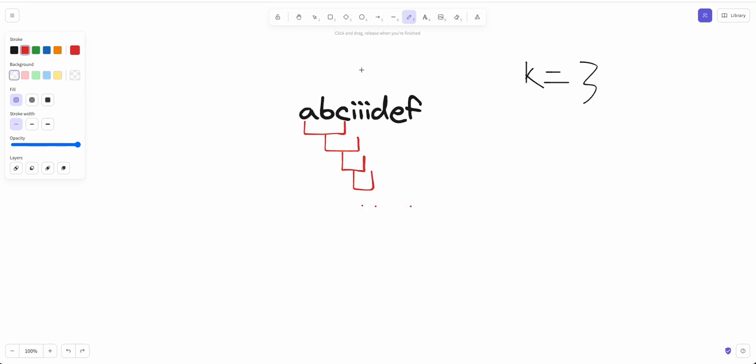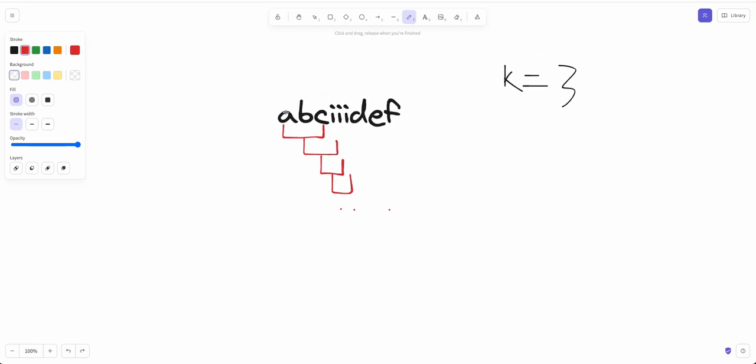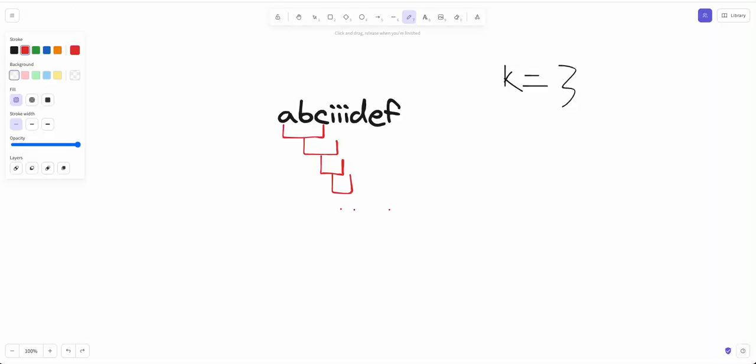For every substring, we can count the number of vowels in the current substring, and every time we slide this window, we will update that count, and after that we will also update the maximum number of vowels in any substring that we check.